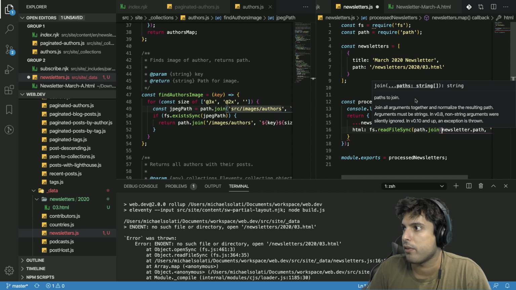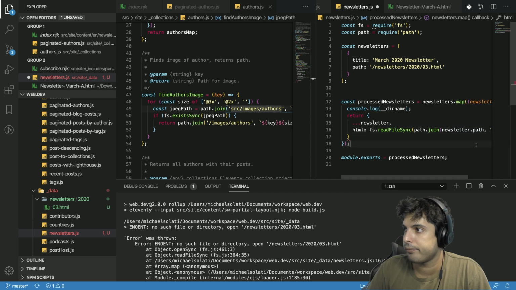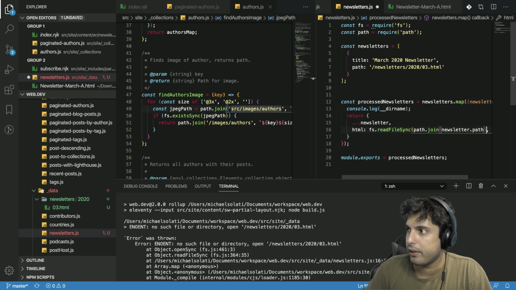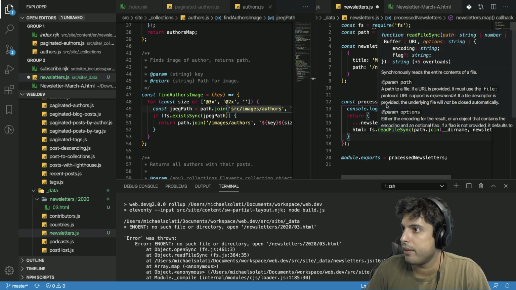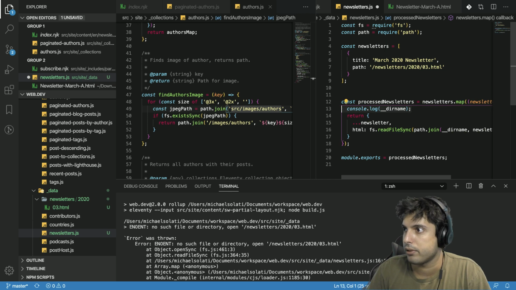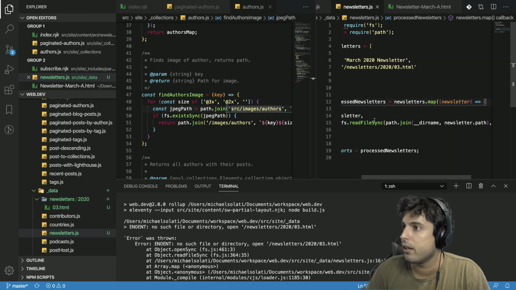You can pass in as many arguments as you want, and it will join all the strings together and normalize it into a path or a directory that we can use. So take that, pass in the dirname, and so this should hopefully work if my sanity is a thing.